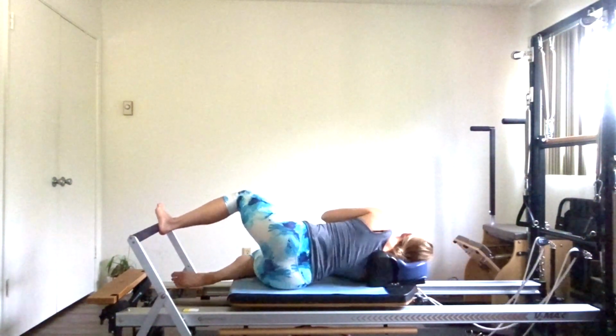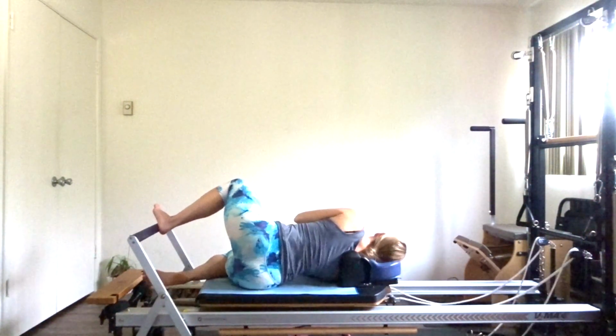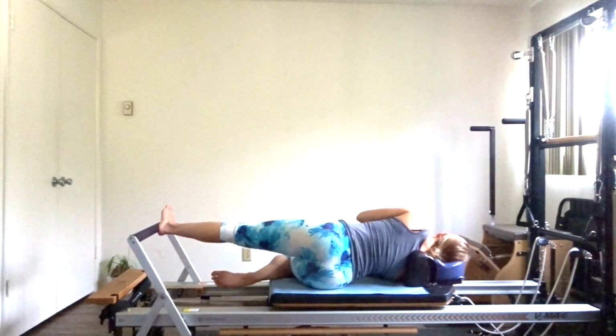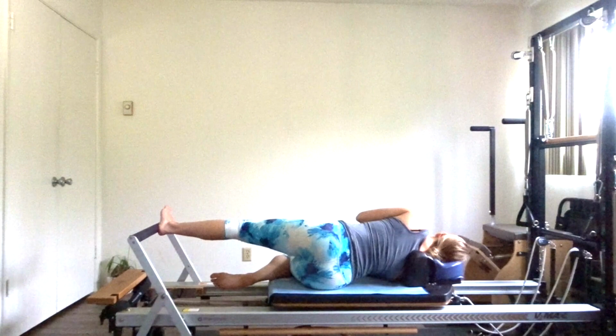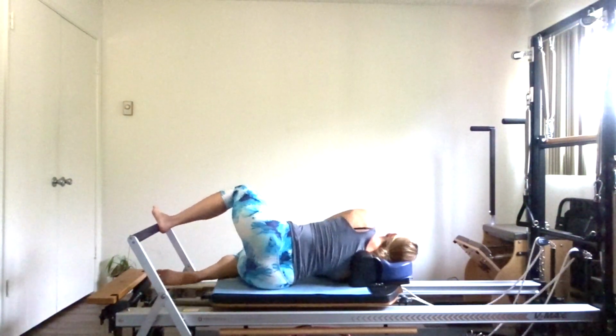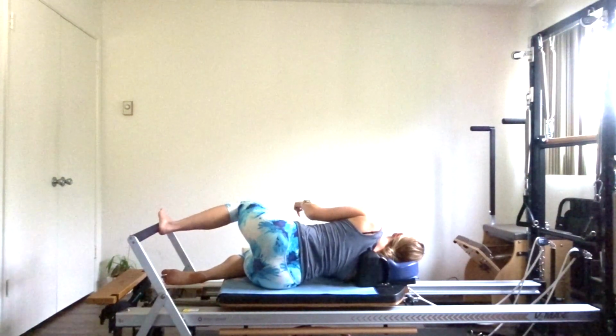Five more. Squeeze that glute for 4, 3, 2. Last 1, come in halfway and hold it. Lift that knee up to the ceiling and down.